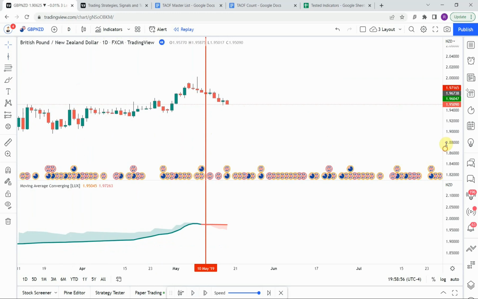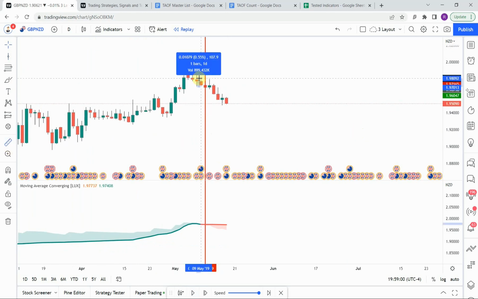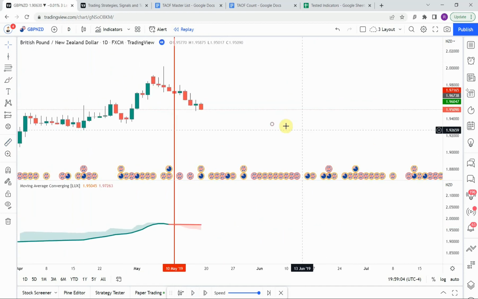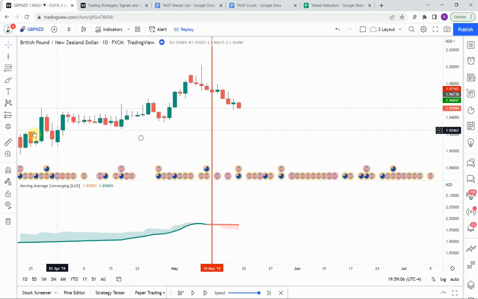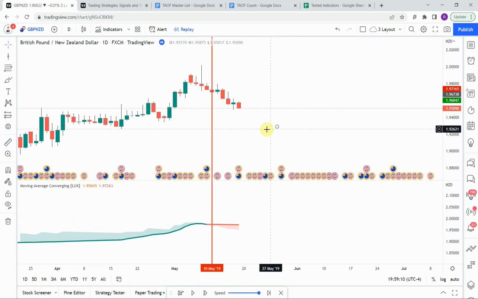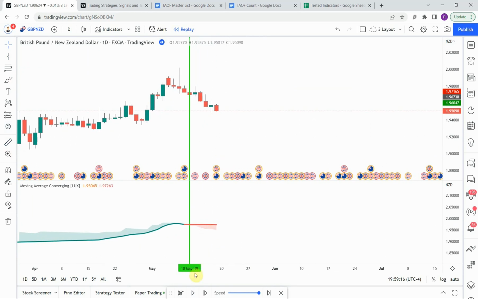All right, we then pick up another short right here. Looks like we stayed within our stop, so we didn't get stopped out, and we made a really nice push to the downside there, and that does come down and get us to our take profit. Let's go ahead and continue on.